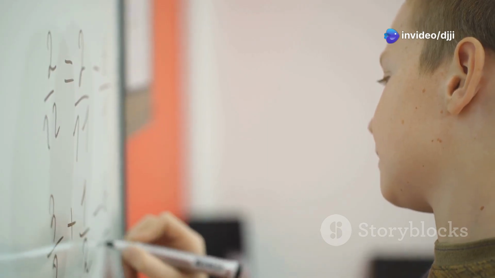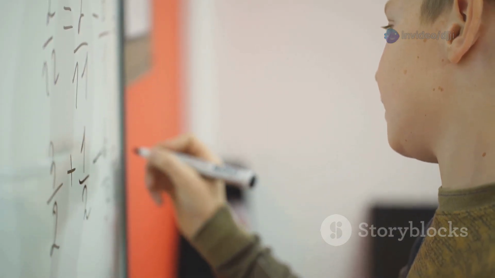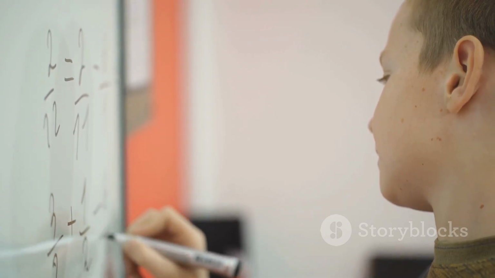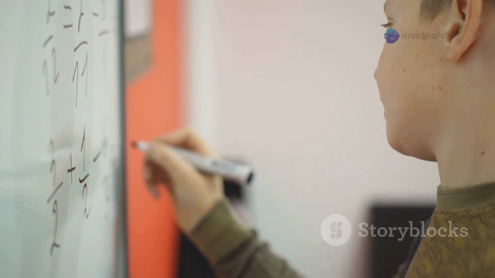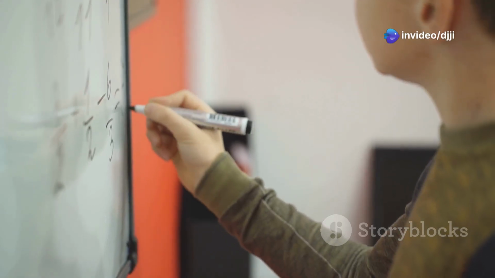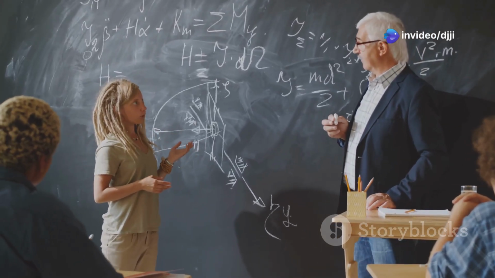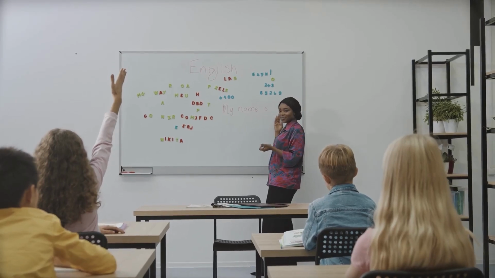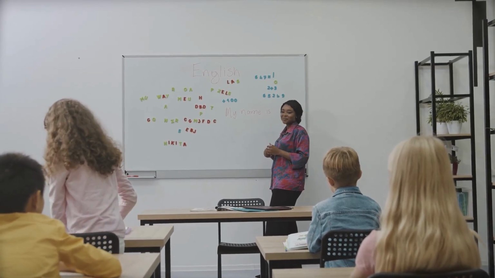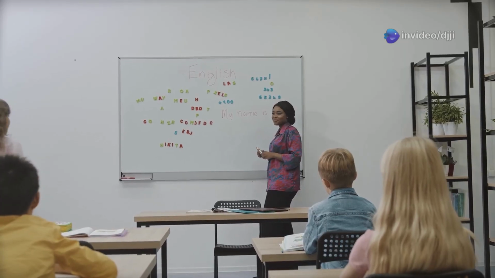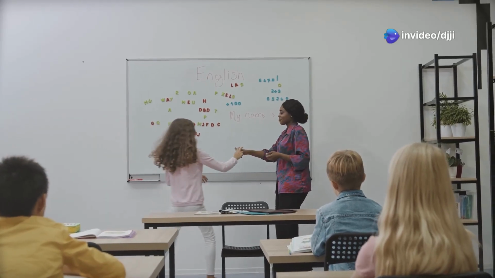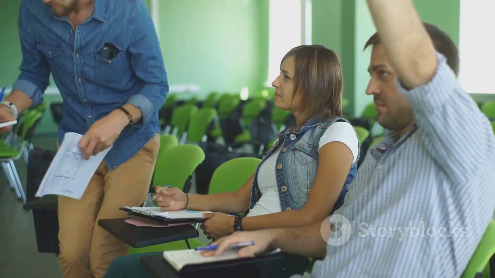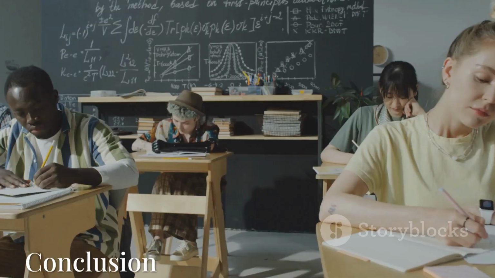Now, check. Substitute x equals negative 3, a value greater than negative 2, into the original inequality. Negative 2 times negative 3 plus 3 is less than 7, which simplifies to 9 is less than 7. This is false, so x equals negative 3 is not a solution. Instead, substitute x equals negative 1, another value greater than negative 2, into the original inequality. Negative 2 times negative 1 plus 3 is less than 7, which simplifies to 5 is less than 7. This is true, so x equals negative 1 is a solution.